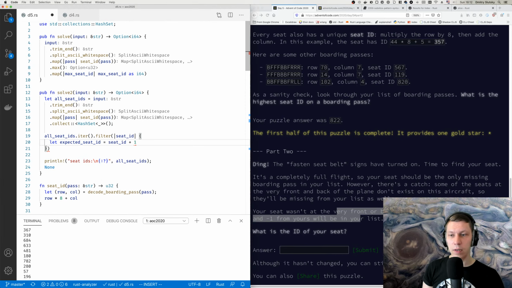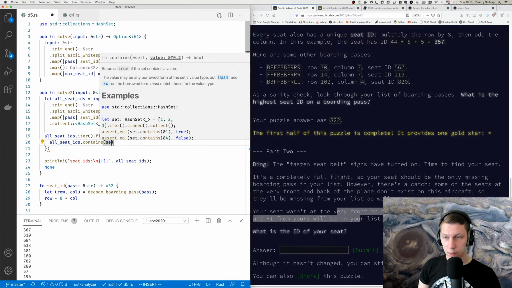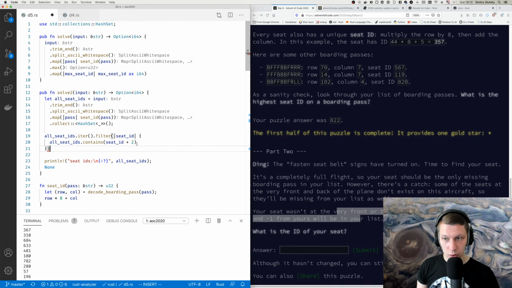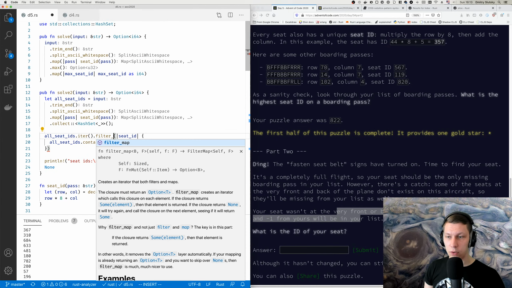Then we also will have +2, right? Contains seat ID +2. Oh, we can actually do even filter map, right?